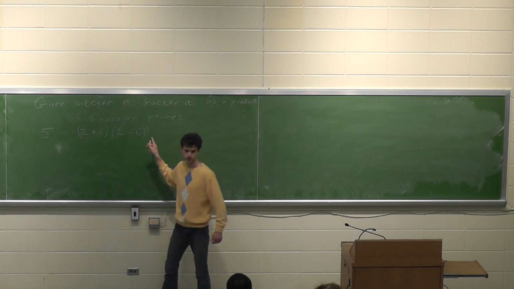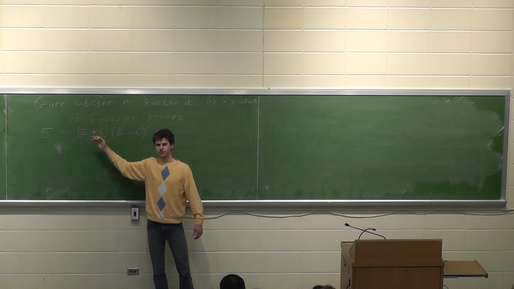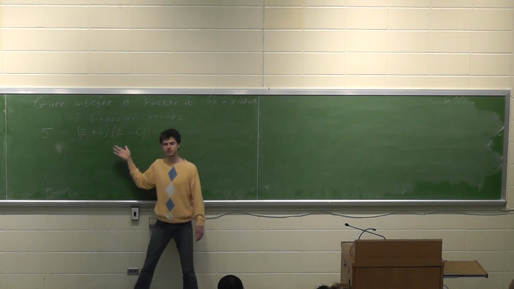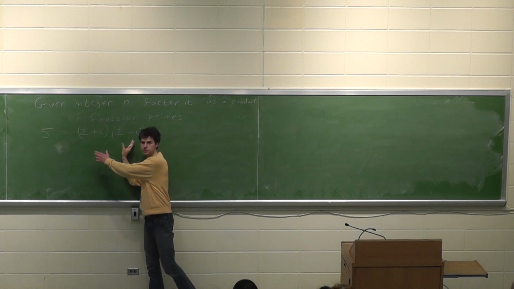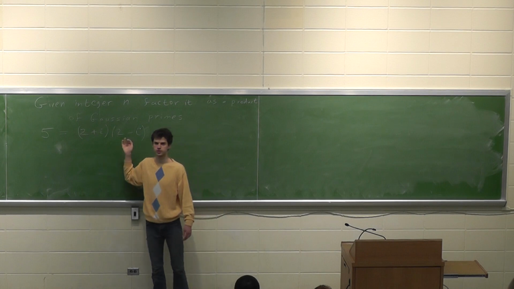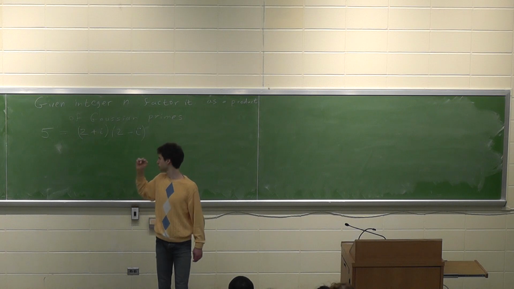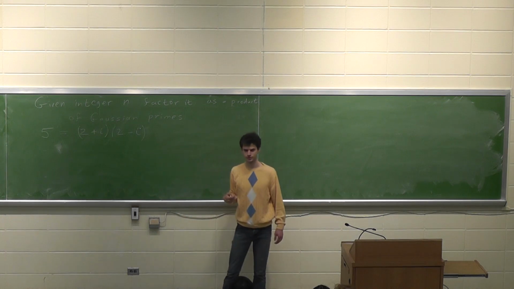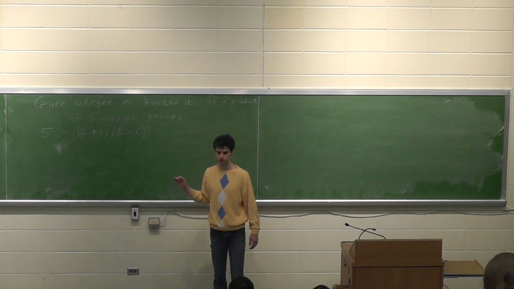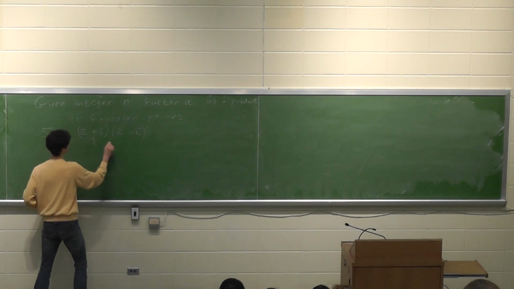Yes, it's 2 squared plus 1 squared. Okay, so this number, even though it's a usual prime, in Gaussian integers it's not a prime, it's a product of two different numbers, and each of those numbers is a Gaussian prime. Why is each one of those a Gaussian prime? Yes, the norm is 5. So these are Gaussian primes.